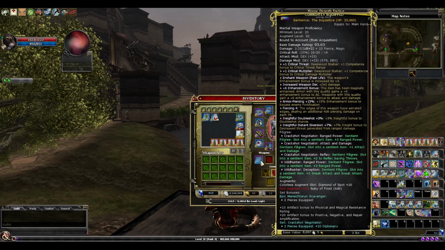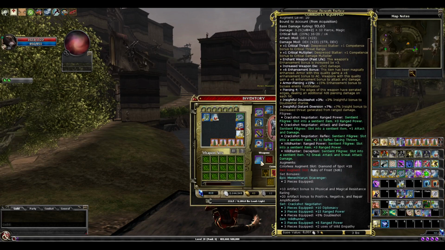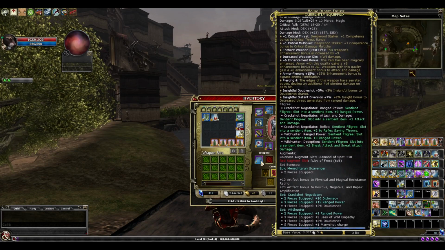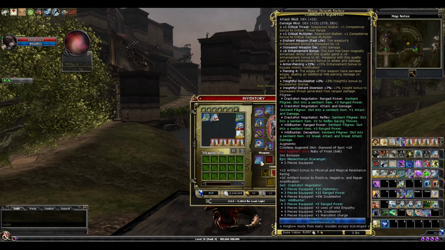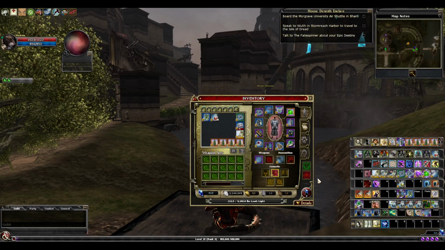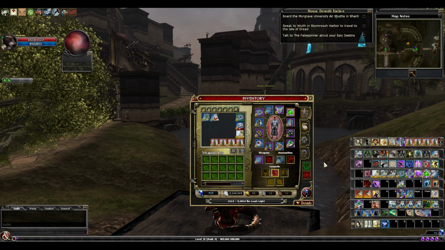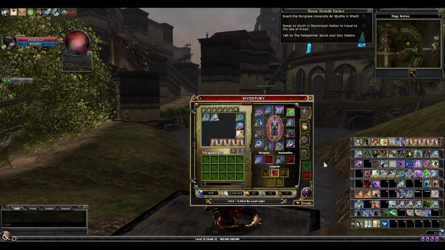So we've got crack shot for some ranged power attack and damage and what have you, and a bit of wild hunter there for some sneak attack help and a bit more ranged power. That's about it for the gear, but I've got plenty of notes written down here. I've just got to try and decipher my scribble.